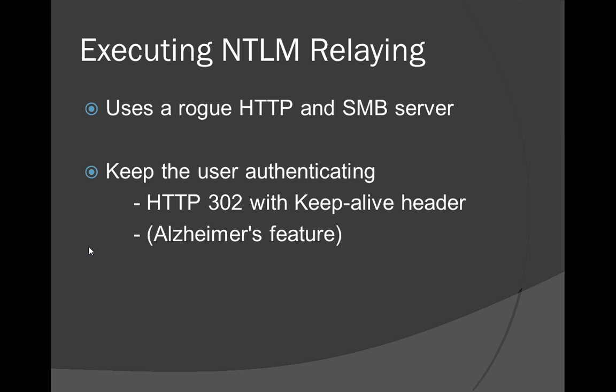And the trick here is that you need to keep the user authenticating while this is going on. So for the HTTP server, it's fairly simple. You just do a 302 redirect with the keep alive header, so it keeps your session open. And with SMB, Zach mentioned that it was a bit tougher, so he had to build what he called the Alzheimer's feature into the SMB server, a custom payload. So it basically forgets you.